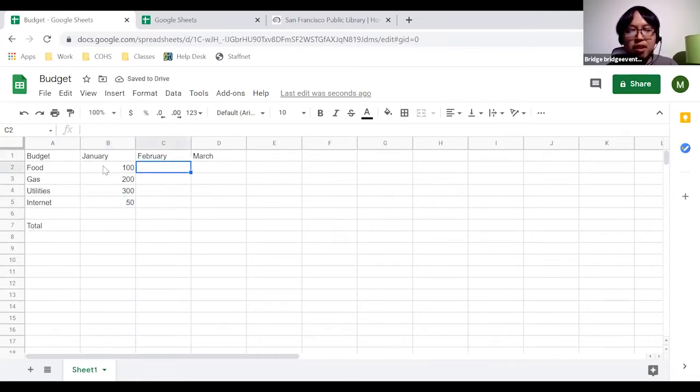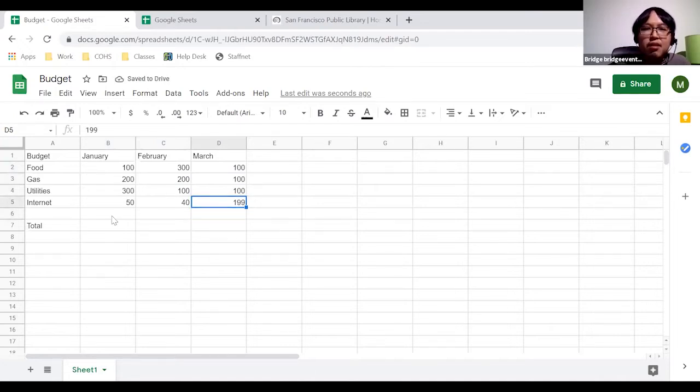I'm going to enter more data right here. So 300, 200, 100, 40. Okay, so now I've entered in my data right here.